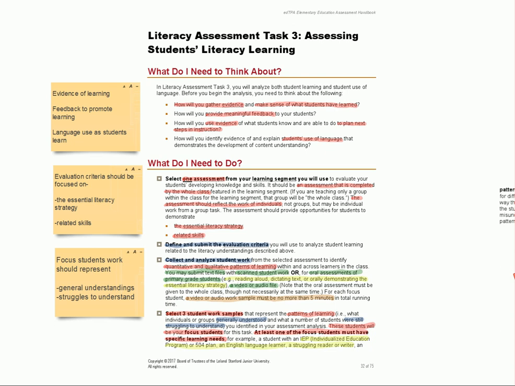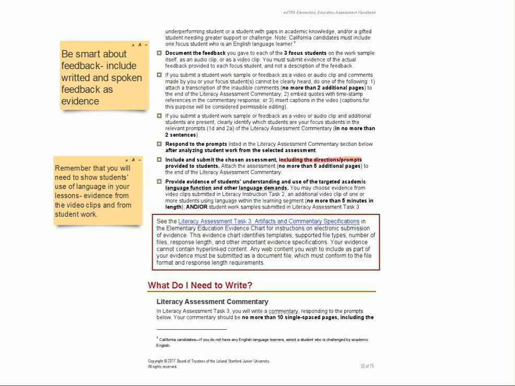Let's look at the next page. The top of this page continues describing the 3 focus students. So let's make sure we have these understood. There are special considerations if you're a teacher in California. So the 3 focus students you choose, if you're able to, you should choose 1 student who is an English language learner.